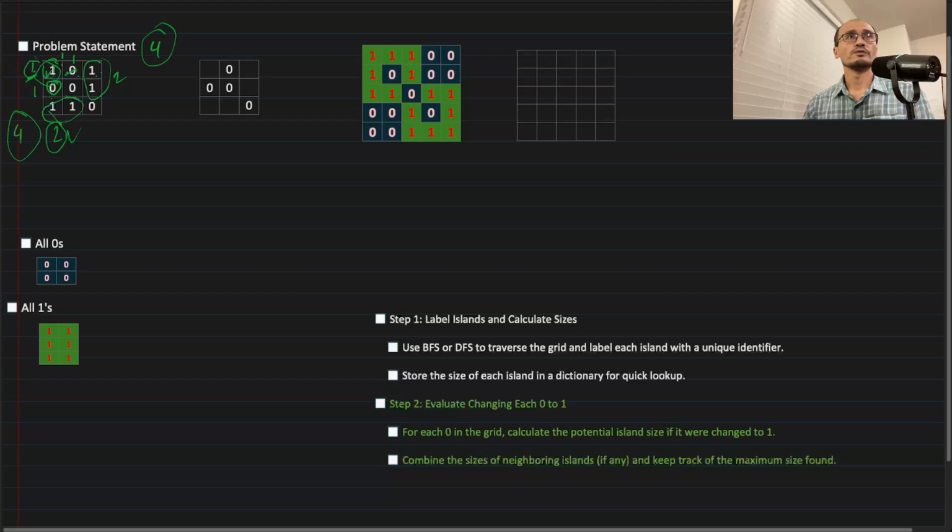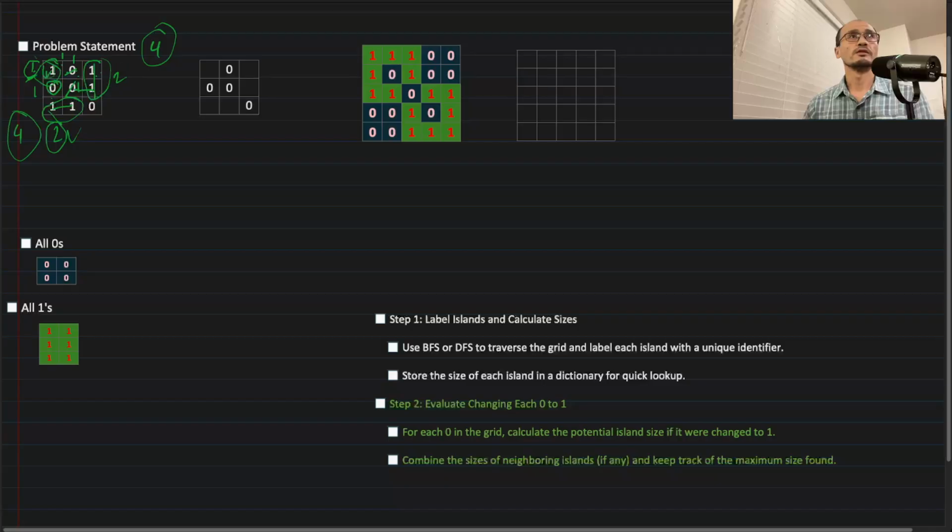We have how many zeros left? 2 more, right? If we convert this one to be 1, in that case this area is 2, then this island will be connected to this island, right?